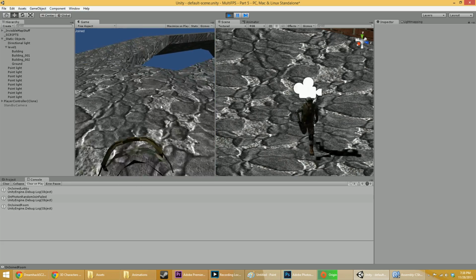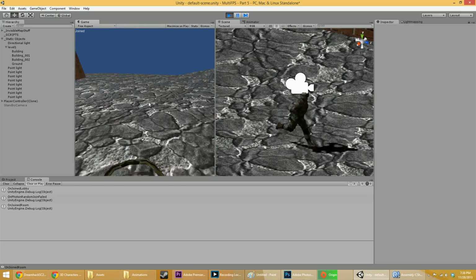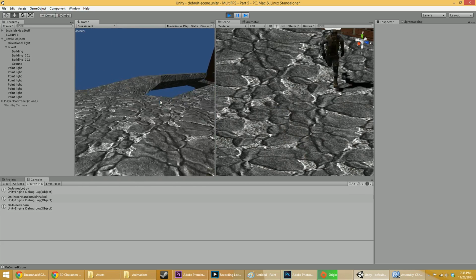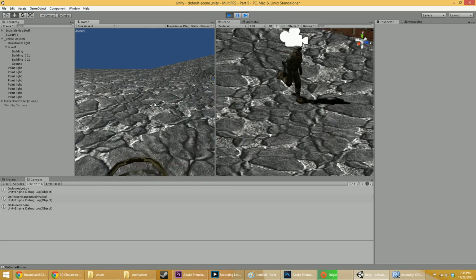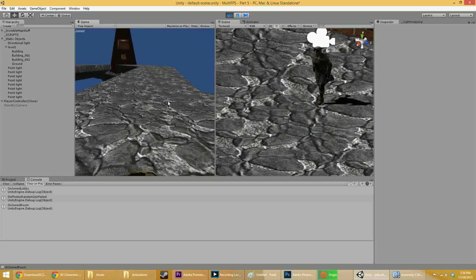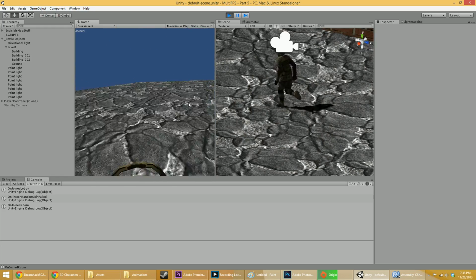It's possible that simple move does not use your X and Z while you're in the air. We're going to look at that next video and have proper air control and the choice of whether you want air control or not and the ability to jump. But there we go, the running.